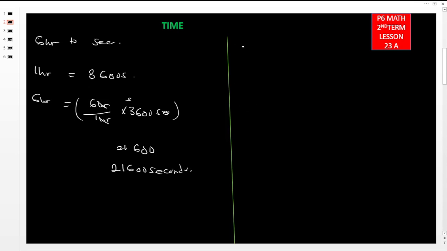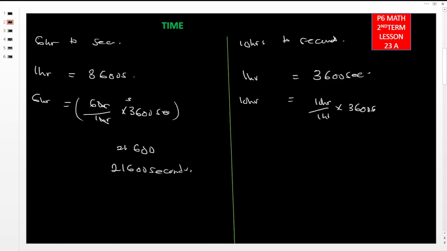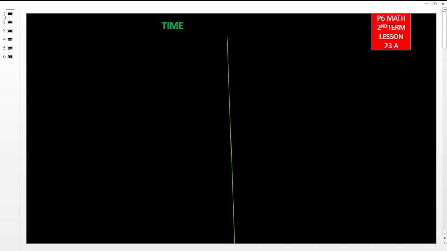Okay, suppose we are having 10 hours here. If we have 10 hours and we need to know how many seconds are there, so this is going to be 1 hour is equivalent to 3600 seconds. Then how about the 10 hours? We are going to have 10 hours out of 1 hour times 3600 seconds, then hour with hour, so 10 times this one, we just add on our 0, then add on the 0, so we make it seconds. So let us now try out this.